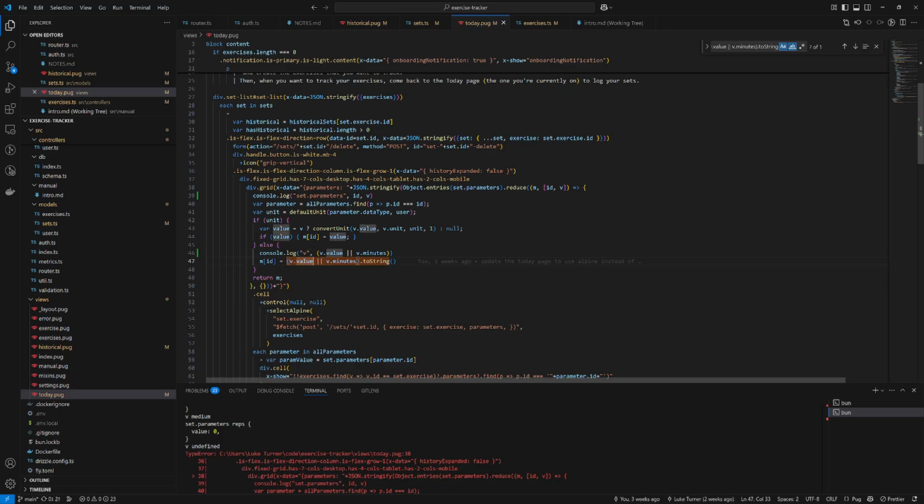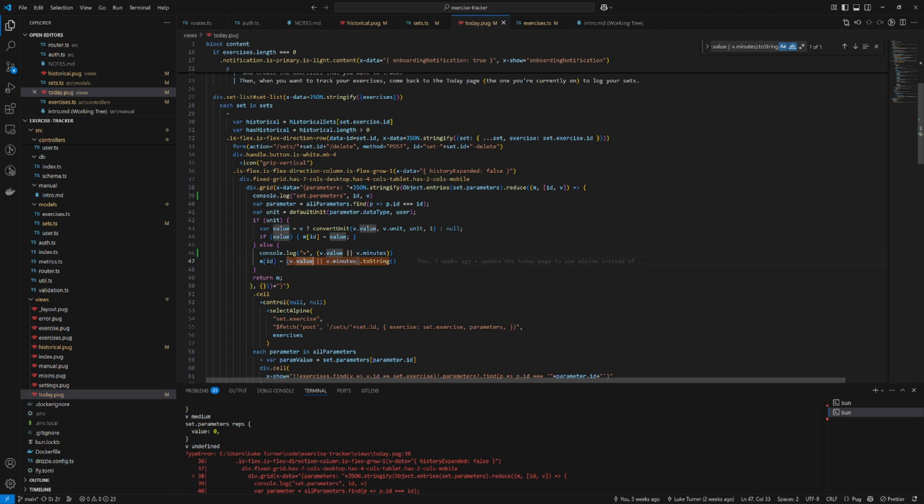Oh, so this is, okay. So the problem here is value is 0, which is actually falsy. And so it evaluates v.minutes, which is actually undefined. So we should be doing something different here.